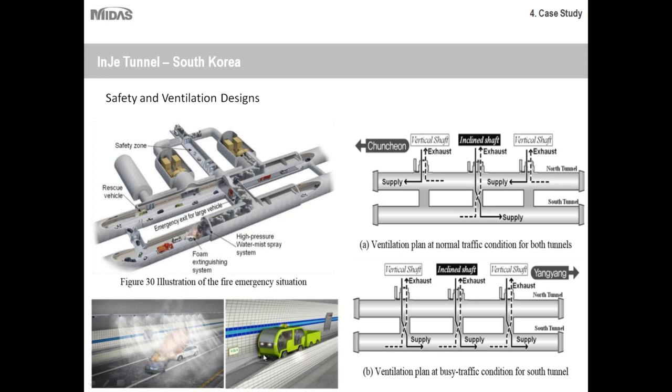Also, there were shafts and special lanes for maintenance vehicles. In the case of an emergency, a maintenance vehicle would be able to come very quickly. I won't go into too much detail about the different supply routes, but as you can see, this was something that was taken into account for the design. So as you can imagine, a project of this size and scope absolutely needed a 3D modeling tool. So midas GTS was used. Ultimately, it was very successful.